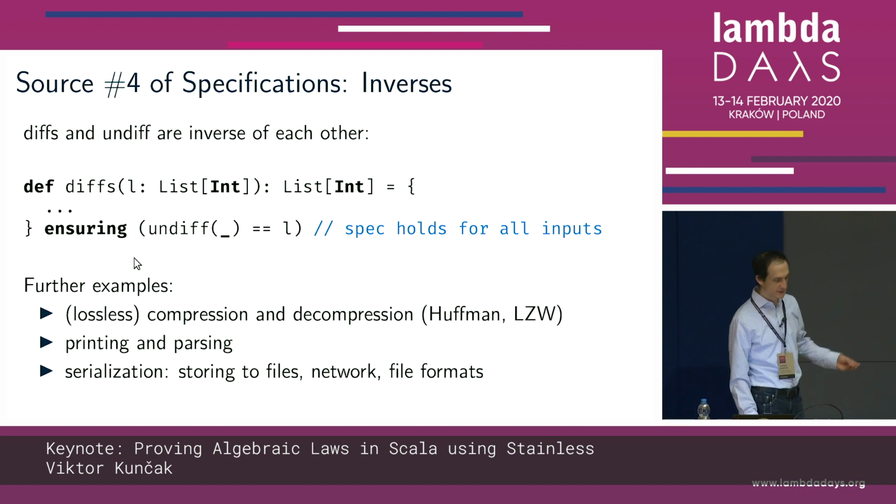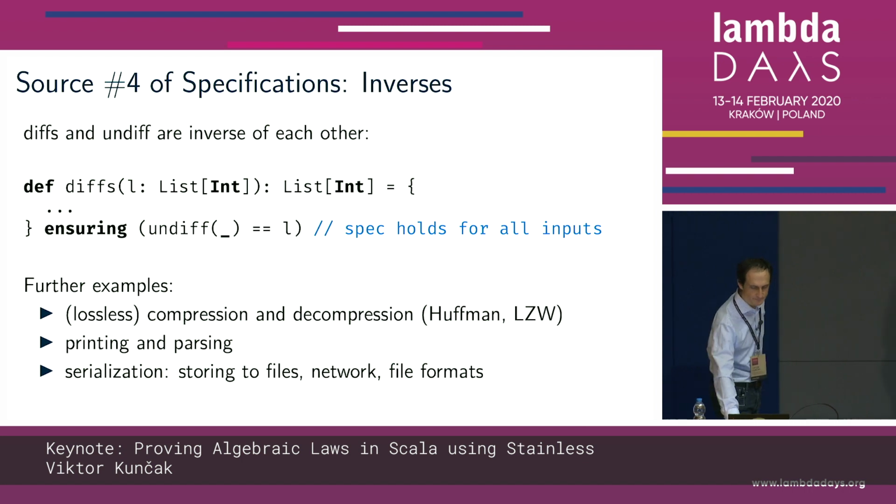So there are many examples in practice that involve inverse functions. This includes compression and decompression. We've verified some simple examples of such functionality. Pretty printing and parsing, serialization and deserialization. Many file formats are essentially this kind of thing, so storing them and reconstructing them has this inverse relationship, or should have this inverse relationship, and it's actually very buggy. I'm sure many of you have experienced the situation where something wrong happens when things are serialized or deserialized.